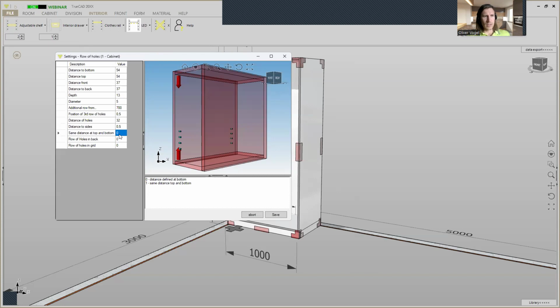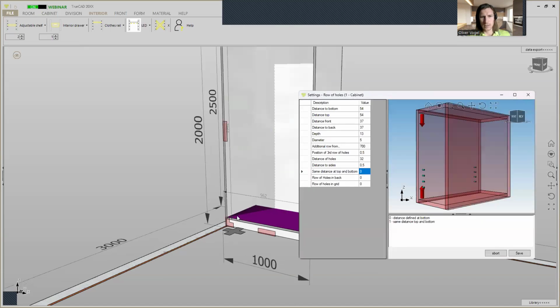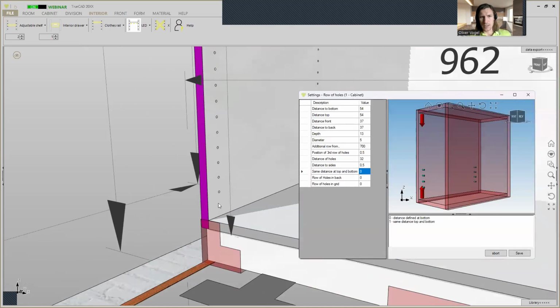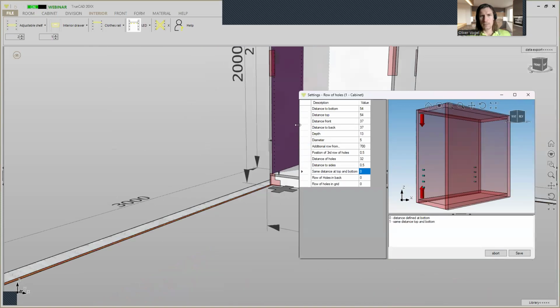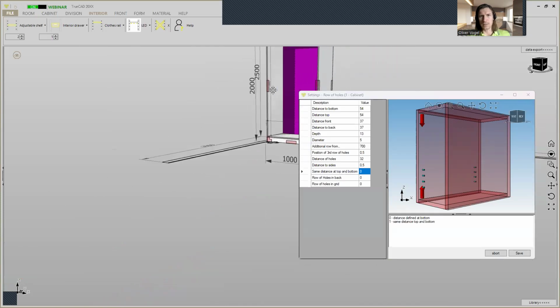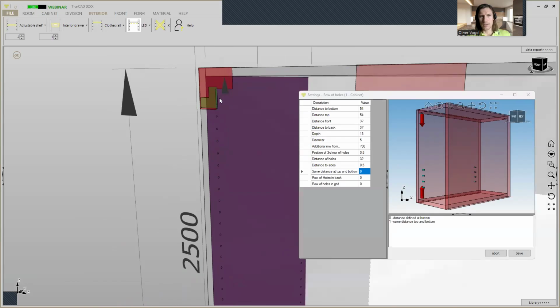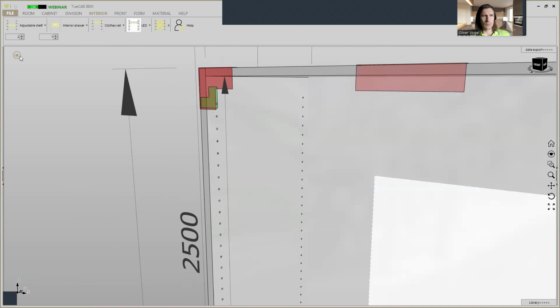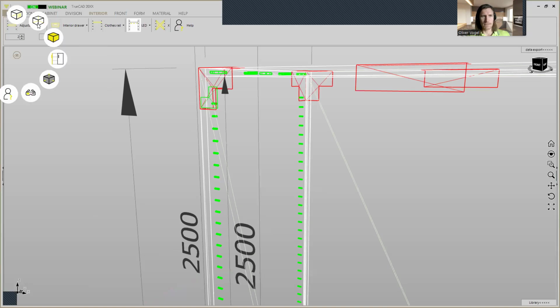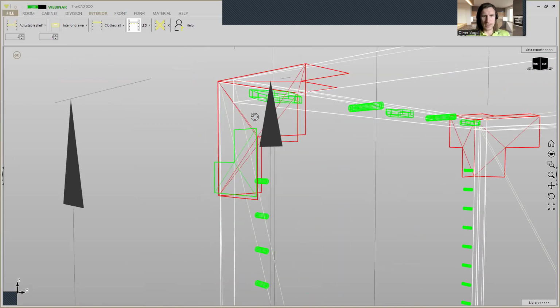Okay, yeah. Here you can define the same distance at top and bottom. Here we can check. Usually it starts from the bottom with exactly 45, but it depends on the height of the cabinet. Here it can be more than 54. Let's measure it. I will abort it and go here to the wireframe, because with the wireframe it's good to measure the distance.